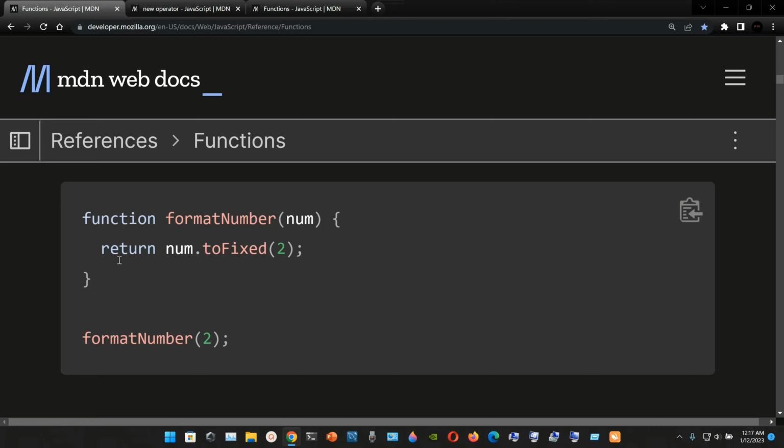Inside of the curly braces we are going to return num.toFixed, and inside of the parentheses we're going to pass in the value 2. We end with a semicolon, close the curly braces of the function formatNumber, and now we're going to call the function by typing the name of the function, formatNumber, and at the end in parentheses we pass this argument, the number 2. And we can grab this example.